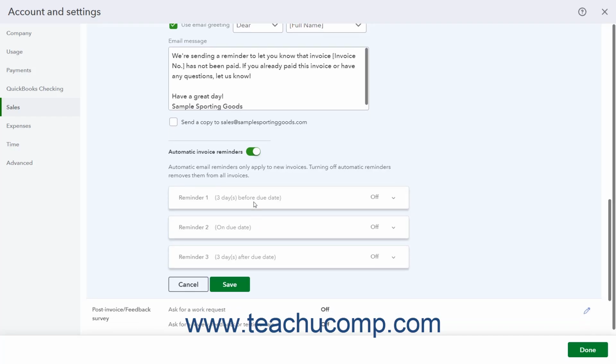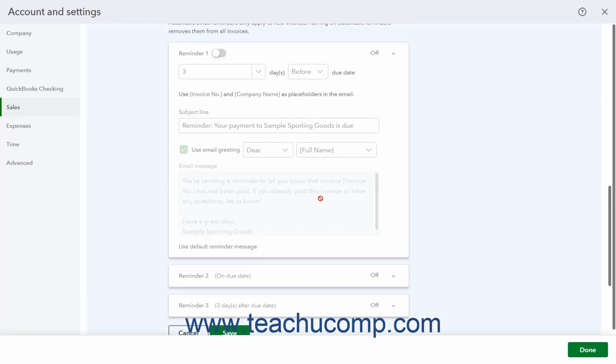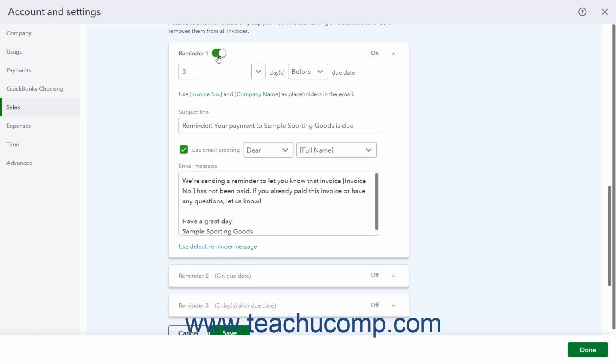To enable an automatic invoice reminder, click either Reminder 1, Reminder 2, or Reminder 3 to expand that reminder. Then, click the toggle switch next to the Reminder 1, Reminder 2, or Reminder 3 label to enable that reminder by toggling it to the On position.